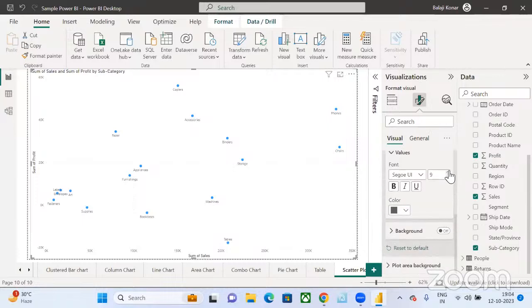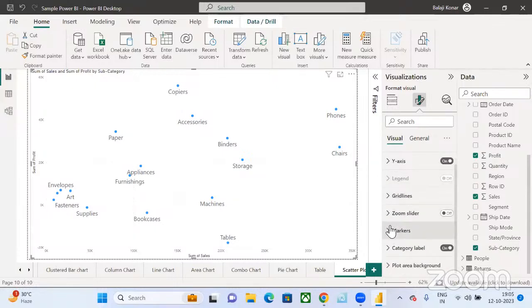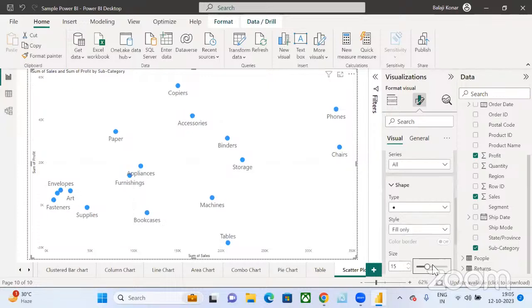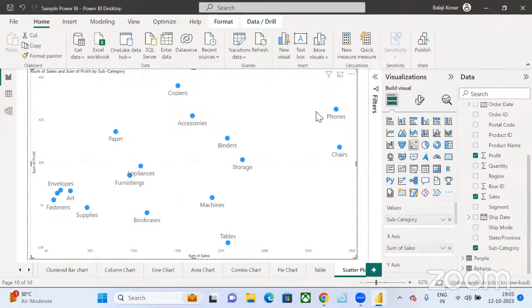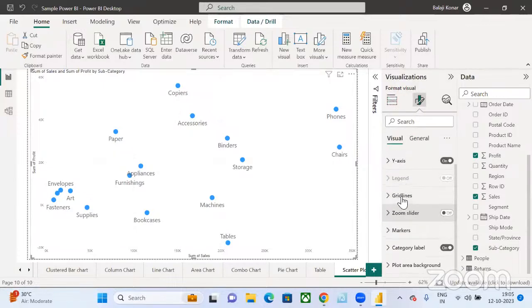To view better on the screen, I just increase the font, and also increase the size of the marker so that it can be viewed in a better way.